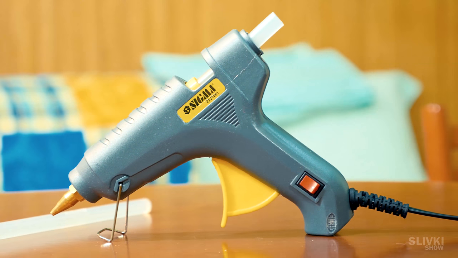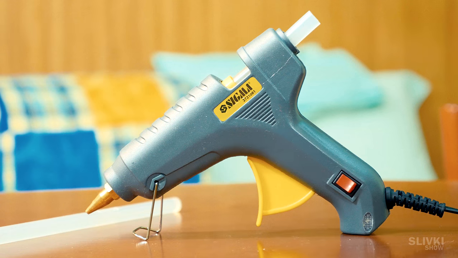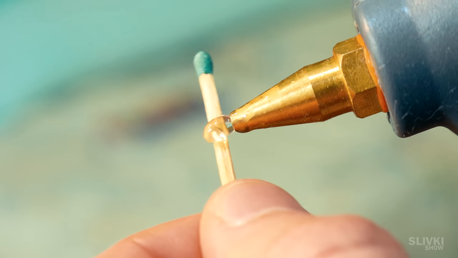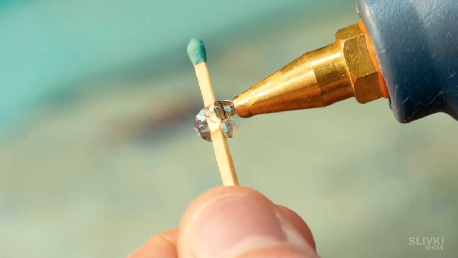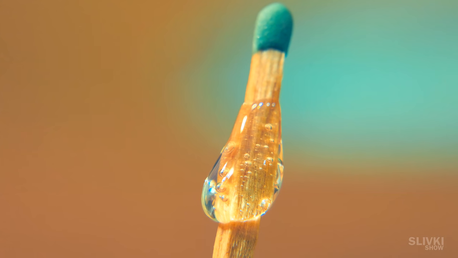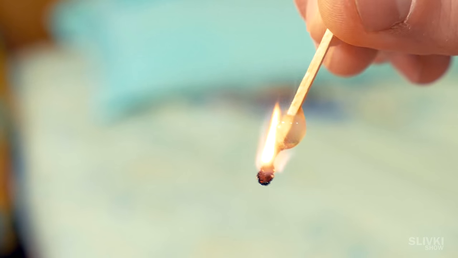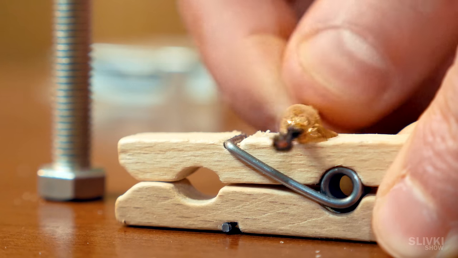An industrial glue gun is a useful thing, but what if an outlet is far away? You will need mesh sticks and apply a little bit of hot melt glue at a distance of 1 cm from a mesh head. After they have cooled, you will receive an emergency supply of hot melt adhesive, which can be used anywhere without depending on the socket and glue gun itself.